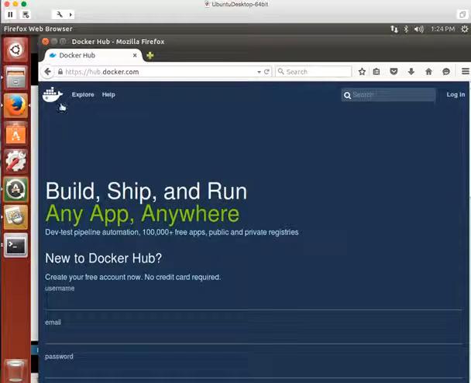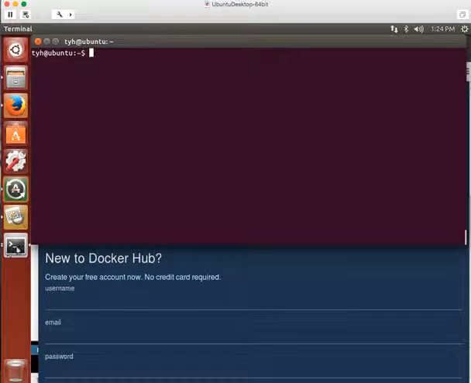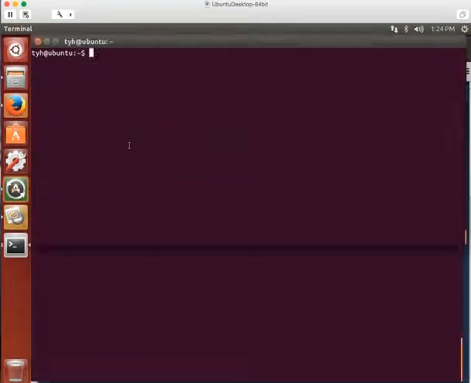There's a lot of good documentation out on docker.com. You can get downloads from hub.docker.com. We'll go through that a little bit. So I've got a couple little terminal windows fired up here so we can see what's going on with this installation. The first thing you have to do is get the Docker bits. To do that, like I said, there's a lot of documentation on the website. You use a wget command that is going to allow you to do that.